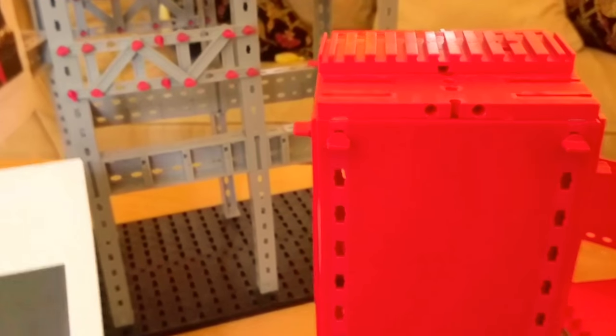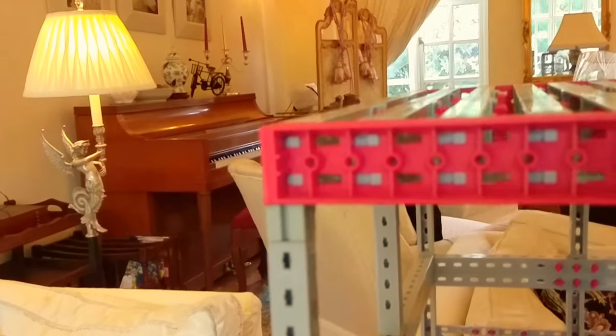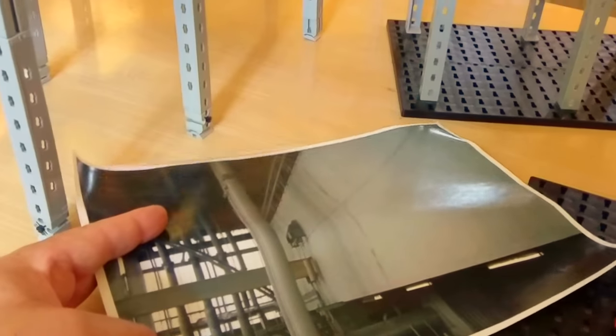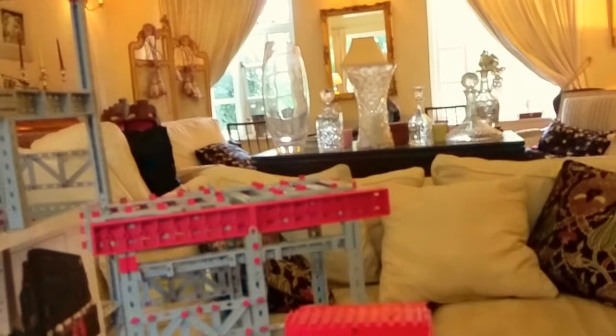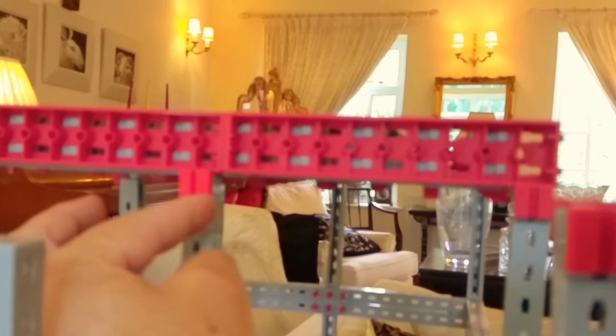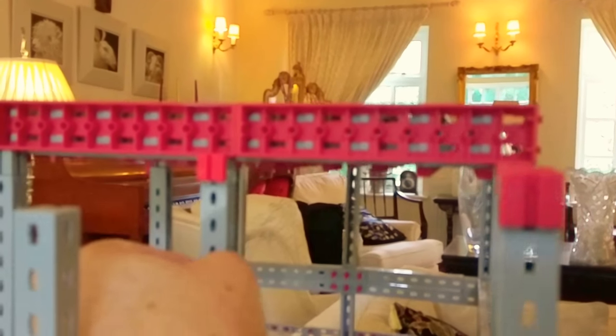What you see there, right in the middle of the picture, is the top of the rear column. That's the rear column where the beam needs to sit on it. The beam is here — this beam. Notice that since I made the last videos they cut round the top of the column there to facilitate the building coming apart.